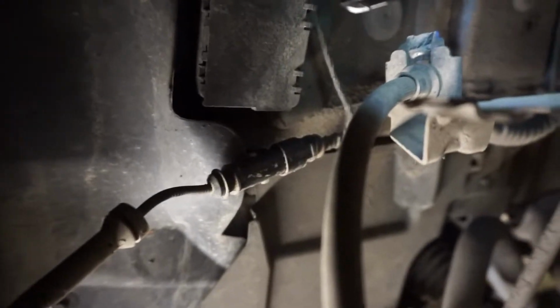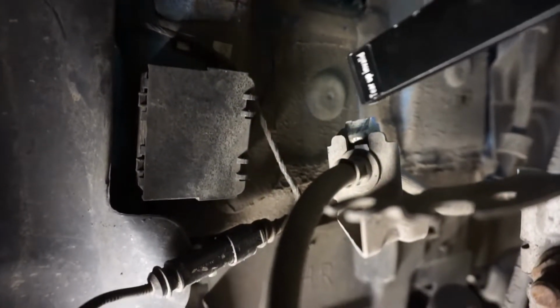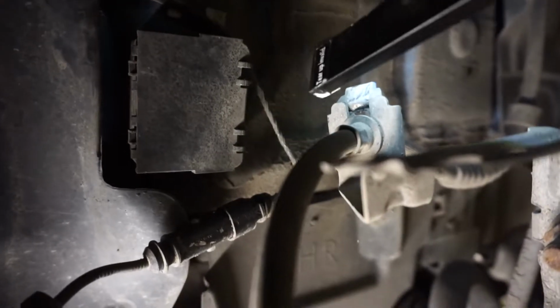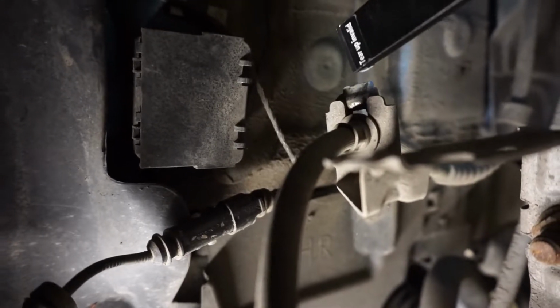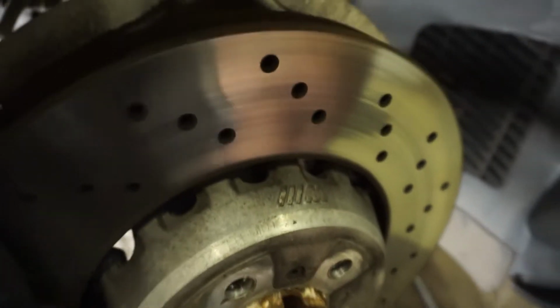Now, essentially, there are some tabs on the other side of this that you might see and think, oh, I need to bend these up. Actually, all you need to do is, you can see in this gap here, I've just lifted it up, just put a screwdriver into that gap, just a small flathead, and it'll come out. Finally, I've won. Okay, so now we can take this line out. Oh, you just push it to the side. There we go.